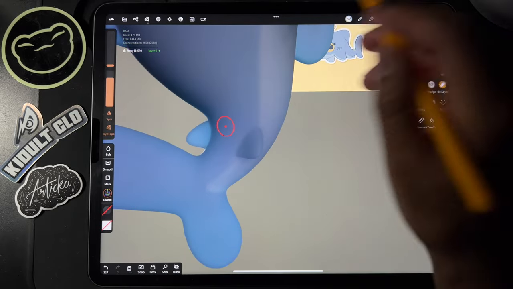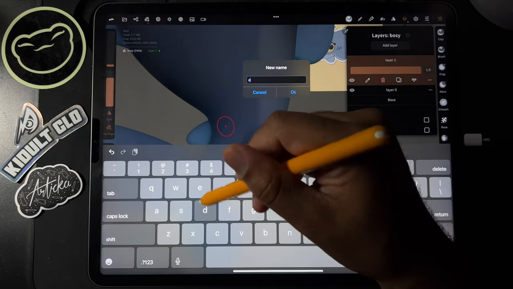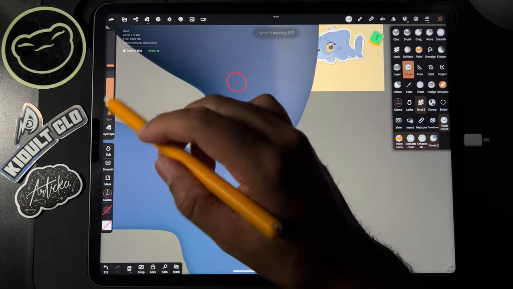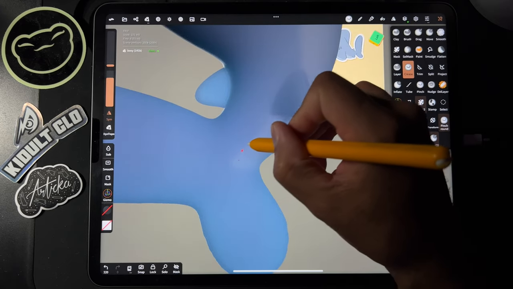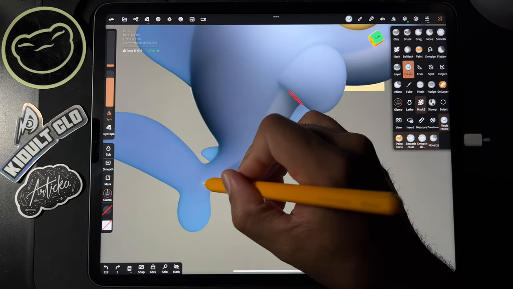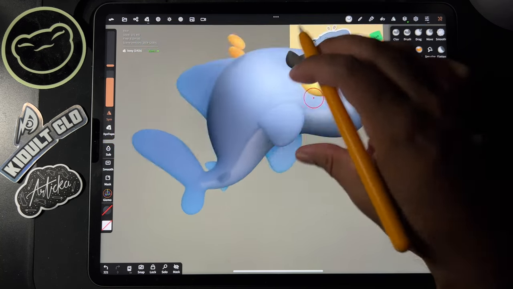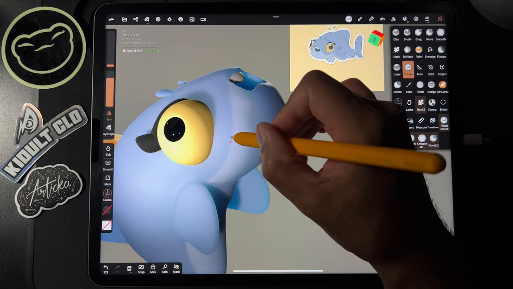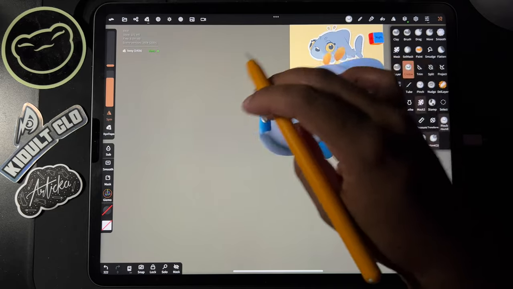I do want to experiment with a crease. Oops, so I'm going to make a deets layer. And this is on the body. Might not need dynamic topology just yet, so let's save that. And let's just see what happens if we put a crease in there. I'm really just curious if it adds some separation to the color, makes it a little sharper. Which I think it might.